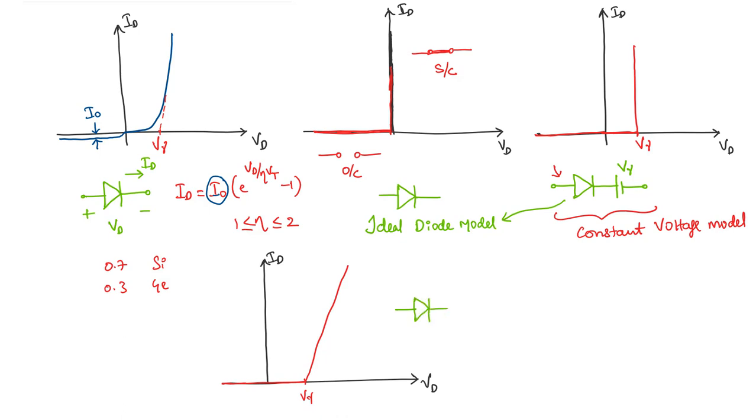So the equivalent model for that would be like this where we have the ideal diode model here and obviously the cut-in voltage is also accounted here. Let's say that cut-in voltage is V gamma and we have a series resistance where let's call this RF, the forward bias resistance of the PN junction diode. So that this becomes very close to what we have there, but obviously that's an exponential graph and this is a linear graph represented with resistance.